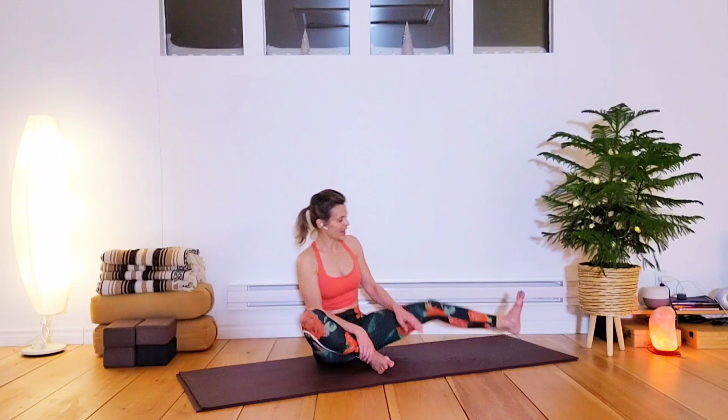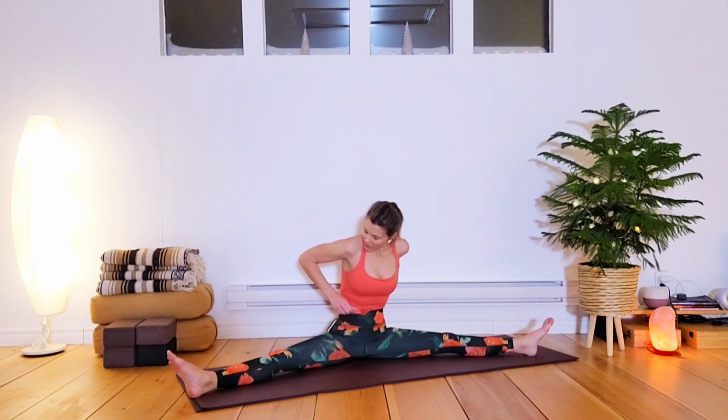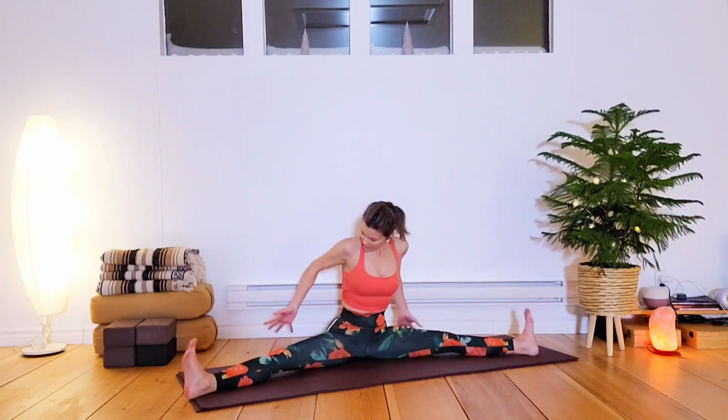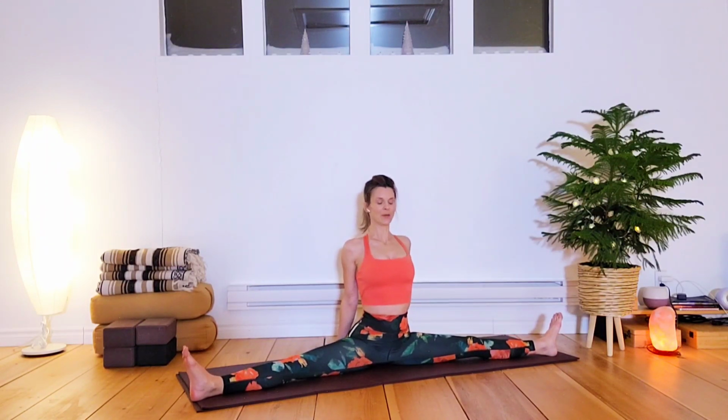Take the legs wide apart. Let's do a little bit for the insides of the thighs and the groin. So take the hands behind you, push forward, and let the arms be a prop to hold you there. And then once you feel like, okay, yeah, I'm getting a good stretch there, just hold that there. Squeeze the shoulder blades together a little bit. Get that nice opening across the chest and shoulders as well. And just taking some nice deep breaths here.